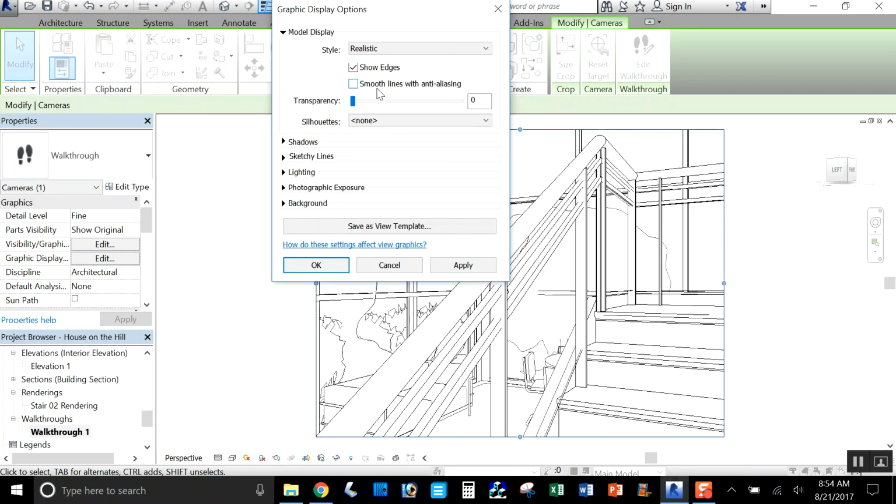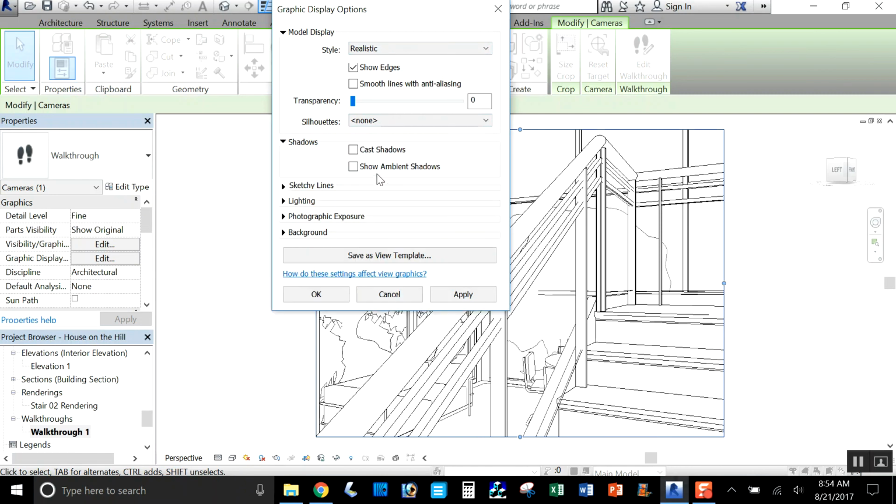It's going to make your animation look better, but I think by checking it, it will also take the computer longer to render your animation. So for right now, I'm going to leave show edges checked. I'm going to uncheck smooth lines with anti-aliasing. As you're creating future walkthroughs, feel free to mess around with all these settings and see what works and what doesn't work. So realistic is what we're going to select here.